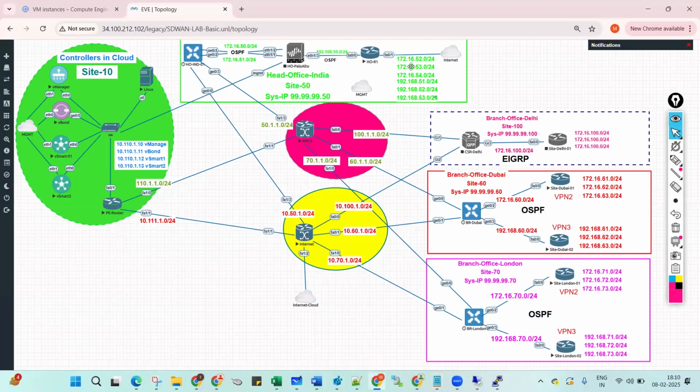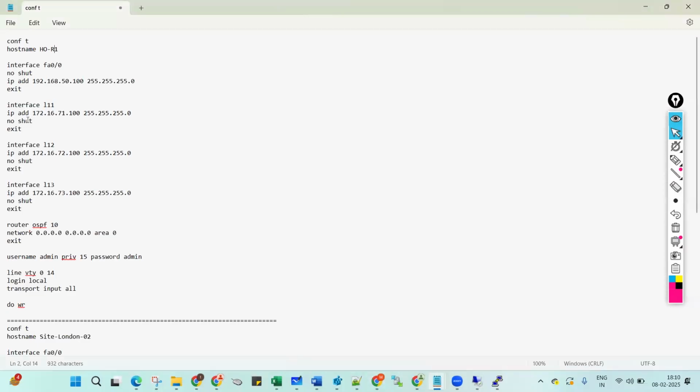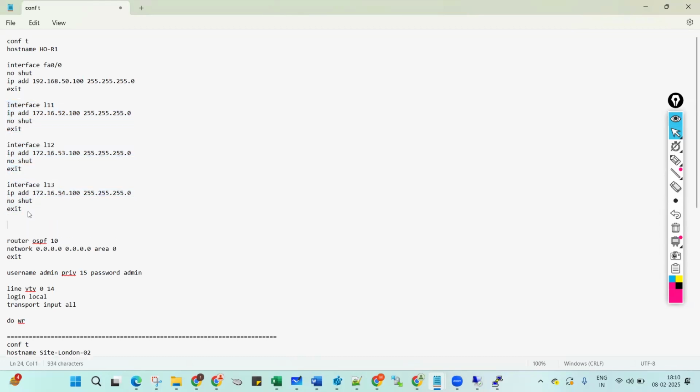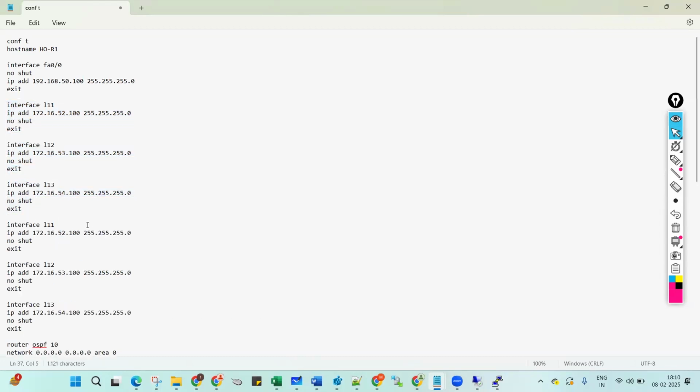Loopback 11 will be 172.16.52.100. Loopback 12 will be 53.100 and 54.100. Apart from that, we will have three more loopback interfaces.